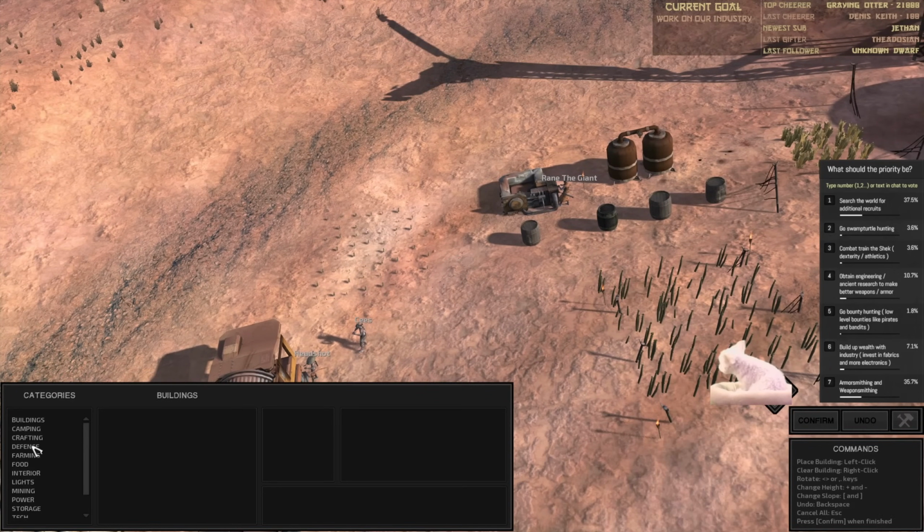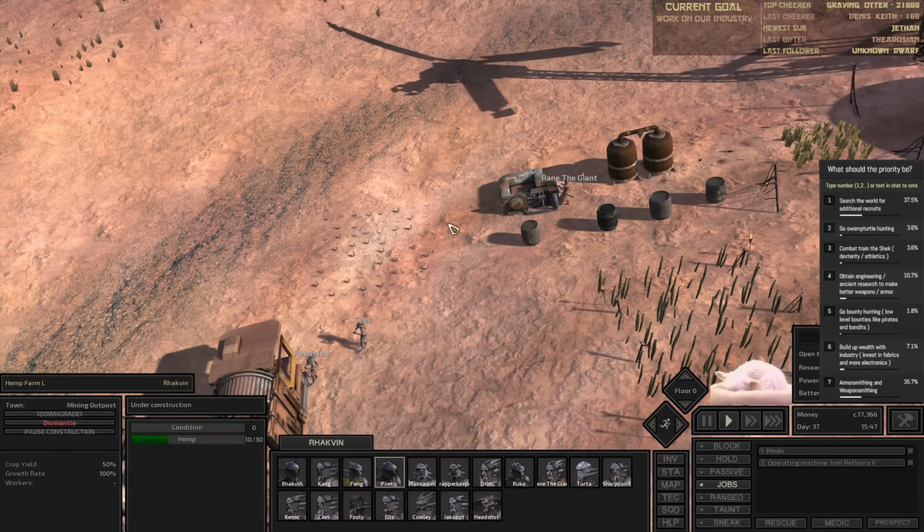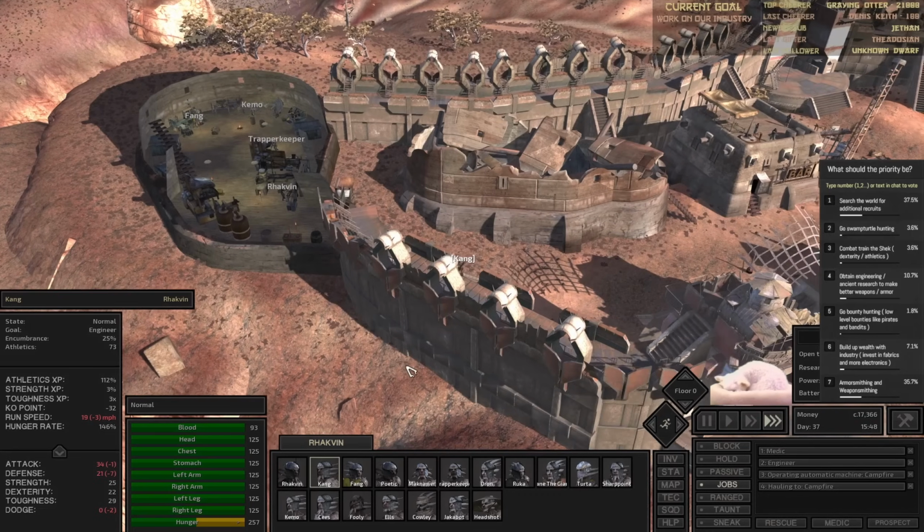Oh, so hemp farms... Right. They only go up to large. I forgot about that. So, Kang, let's get working on that.